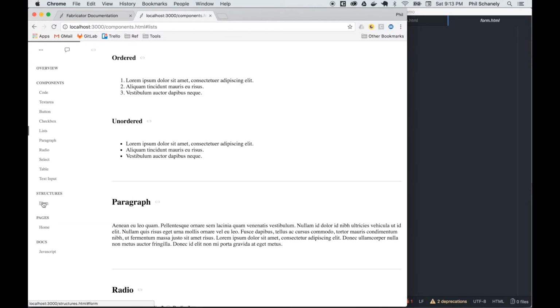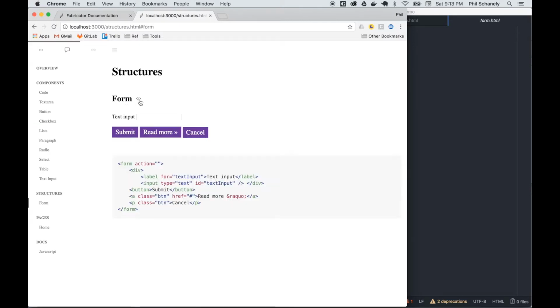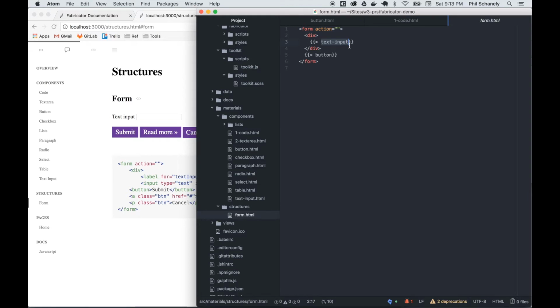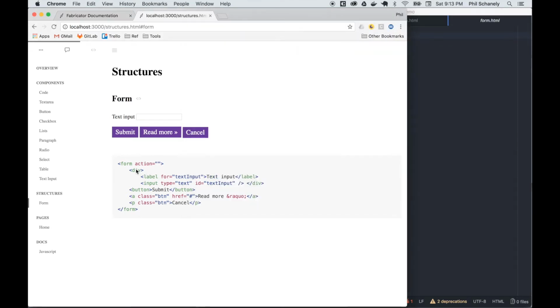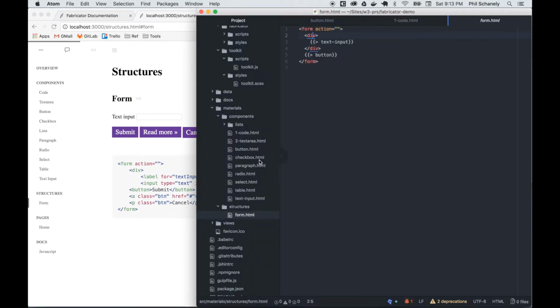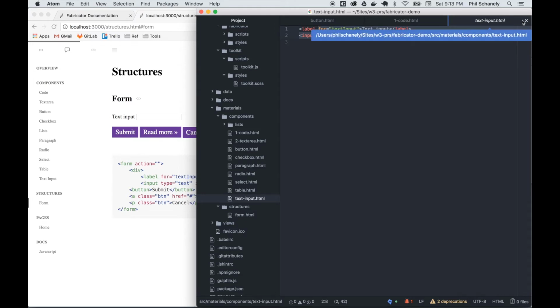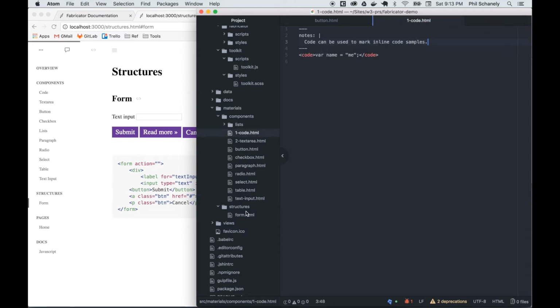So if I go to form, I should see the actual markup from the text input. So let's see, inside of this div here, div open and close, we get a label and an input. So if I go over and look at that text input here, sure enough, there is the label and the input. So the idea is you're probably going to be pulling together some new markup plus putting in some of the existing components that you have from over in the other areas.